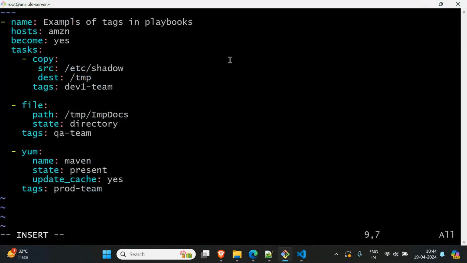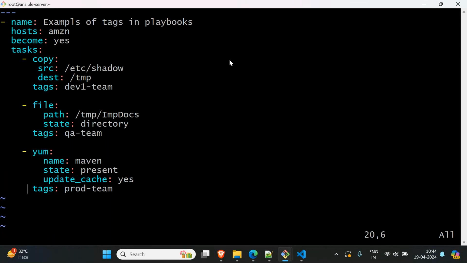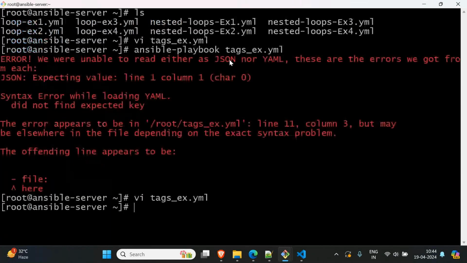So this way you have to understand the issues and fix them. Escape. Right. So first of all, let me check the syntax.